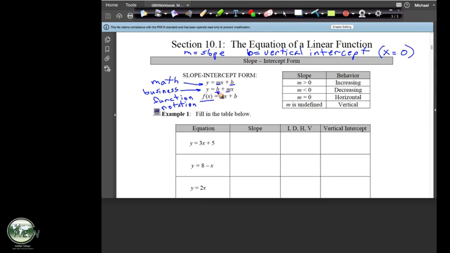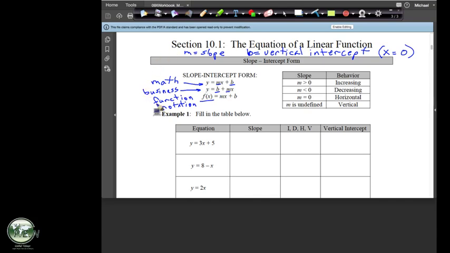So I can put the y-intercept first, but it's just the number that's by itself. So look for the x. That will give you the slope. Look for the number that's lonely, and you'll have the vertical intercept. Right? Because it's got nobody else with it. It's got no partner. It's just sitting out there by itself.